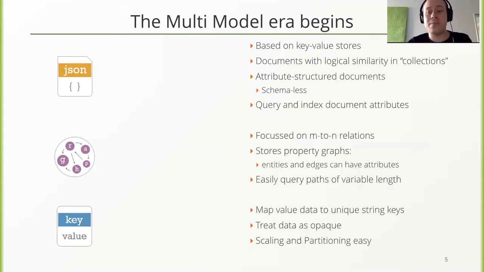You do not have complex queries or something. But therefore, key value stores are extremely fast because they're super simple. And they pretty much scale endlessly because you just have to distribute evenly all the keys that you have, and then by some clever hashing, find out which key is actually stored on which server in your database cluster.